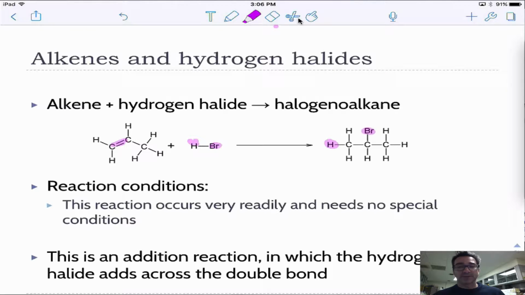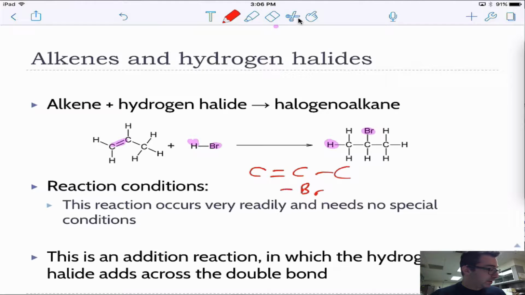And something interesting that's happening here is, as the HBr gets close to this, the double bond here, if I were to draw this out for you, with my Br here, the double bond will actually sort of attack this HBr. And so what you end up having is this double bond attracting to this hydrogen, and the Br gains those electrons in the bond.